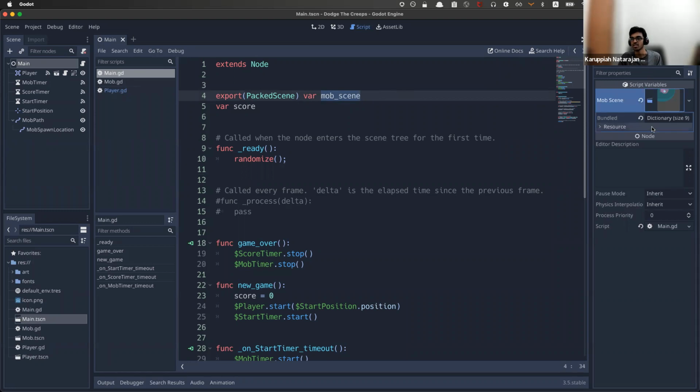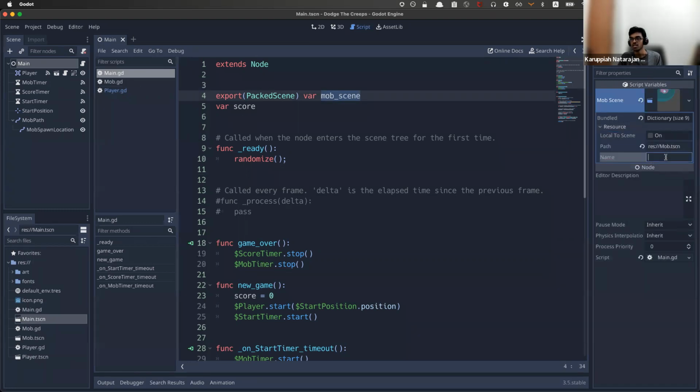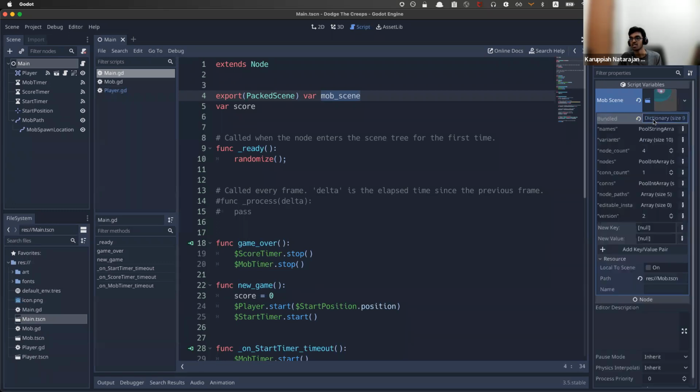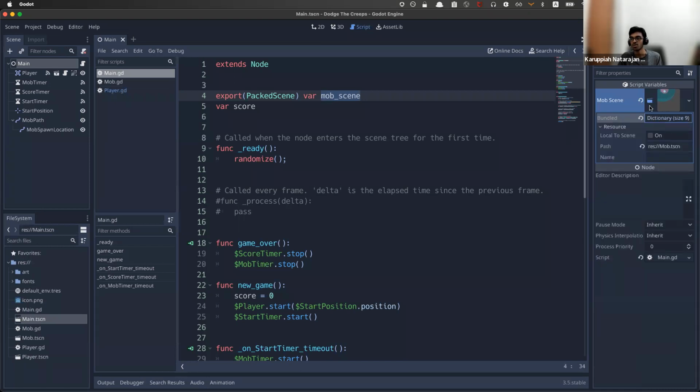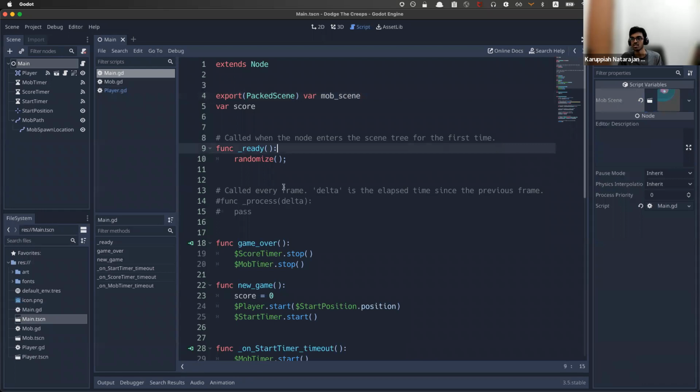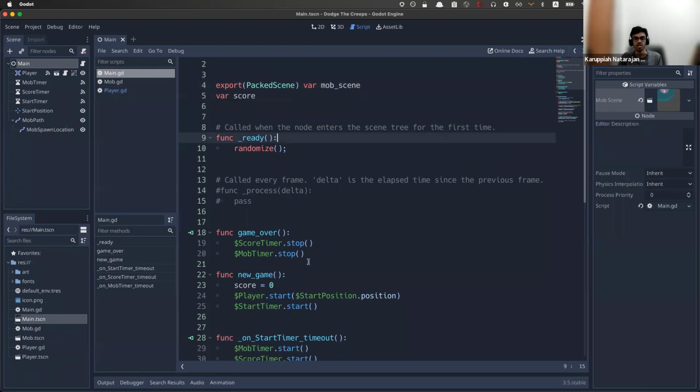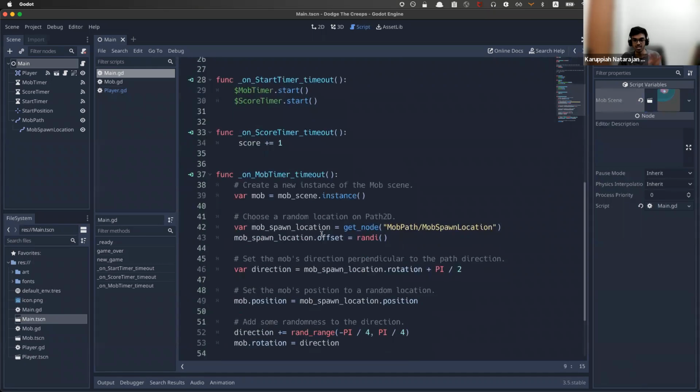If you click this, you can see that this is basically the mob.tscn, the name and whatnot, and local to scene and whatnot. You can see the size of this too. So it's pretty cool how you can look at the whole details. This is what we did when we were moving the mob.tscn. We were connecting this mob scene to this mob scene variable through the script variable by exporting it first and then putting the value here. So that's the connectivity part.